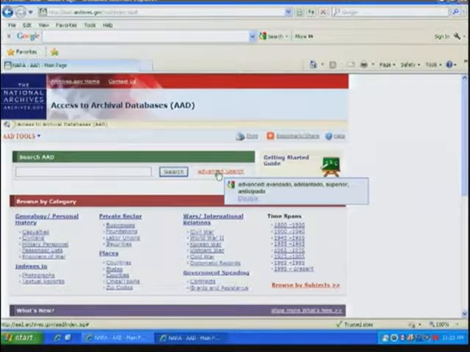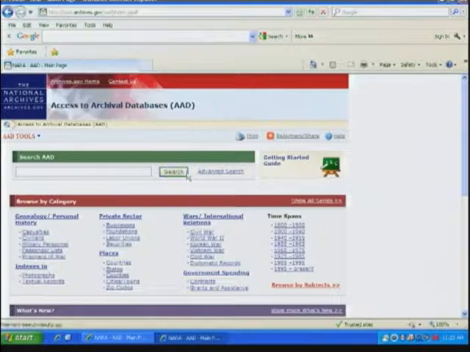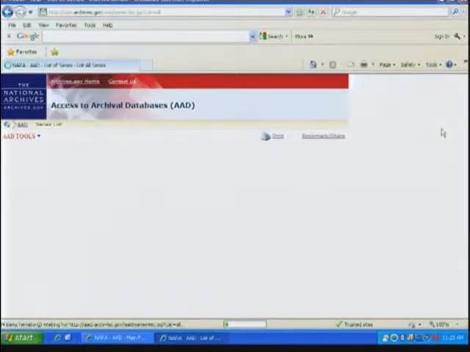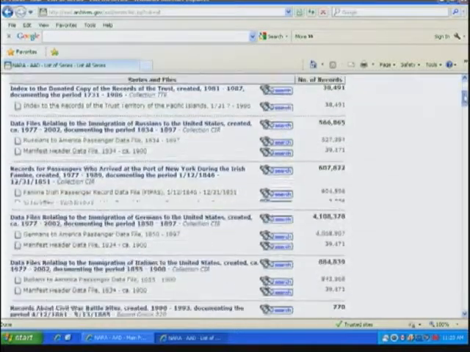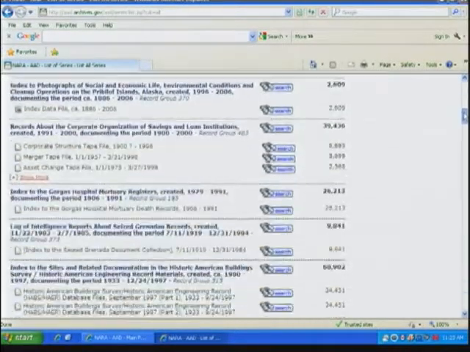You just go right into each category if that's what you're interested in. You can also click the Show All Series link to list every record series in AAD. All 62 of them listed there. There's a lot more categories than genealogy.